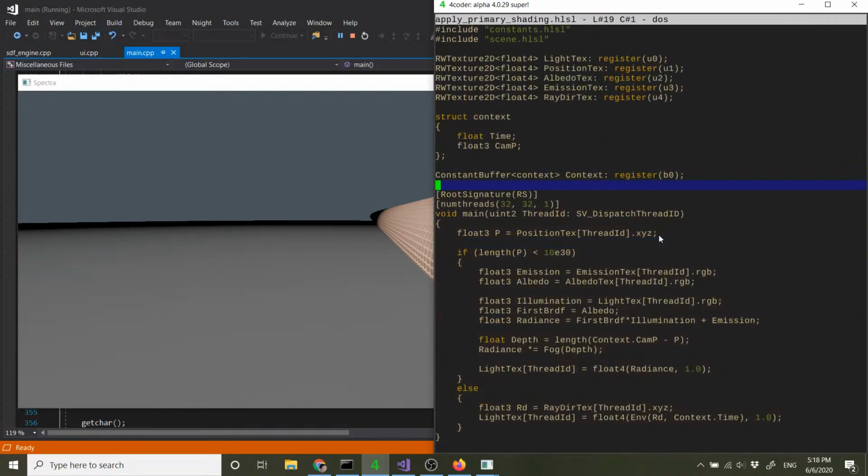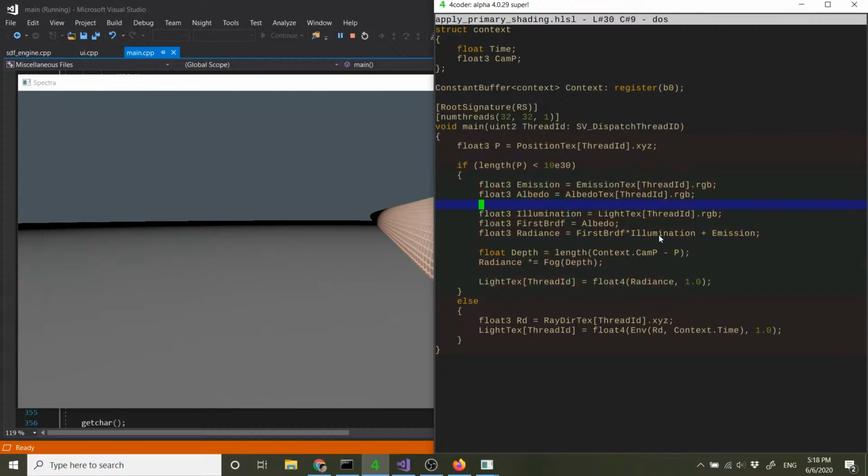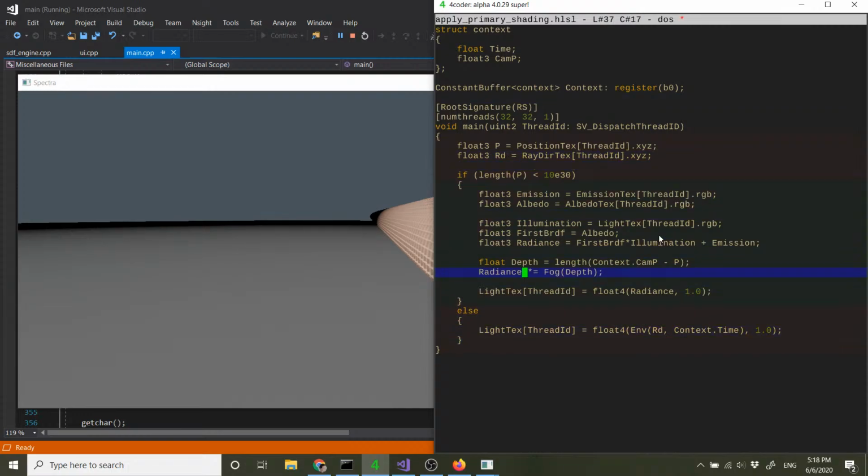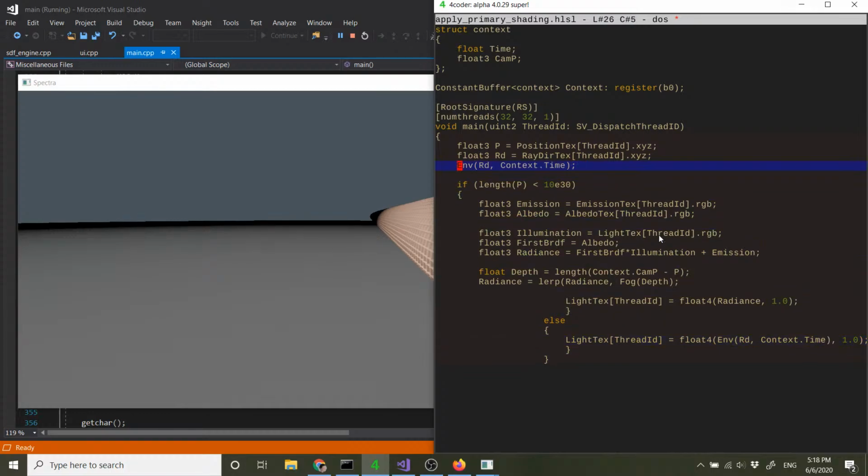But do I have access to the ray direction? Yes, I do. Am I getting the ray direction anywhere? Let me just hoist the ray direction up to here, and now radiance will be a lerp between them. Let's hoist this out as well, since this gets executed for both branches.